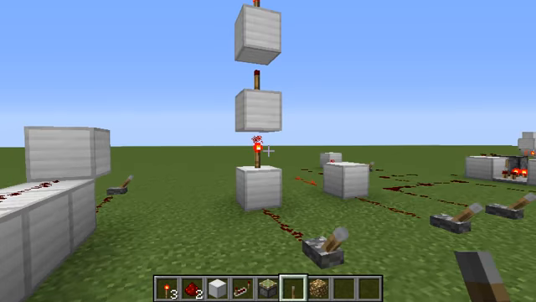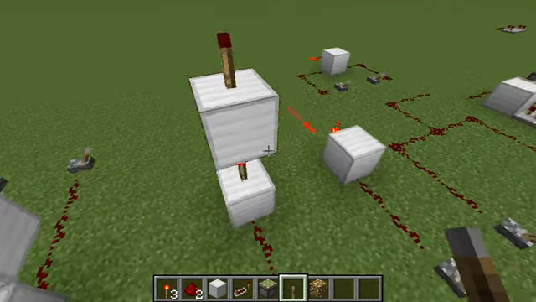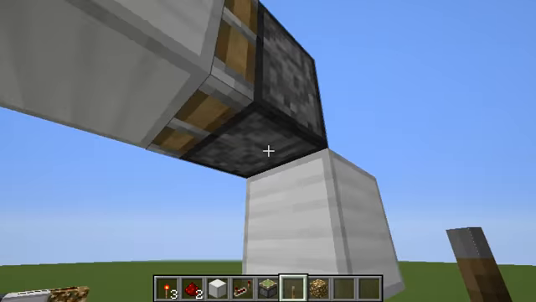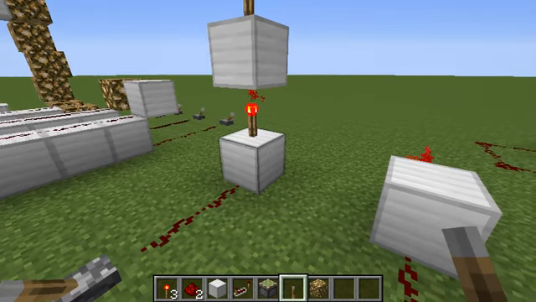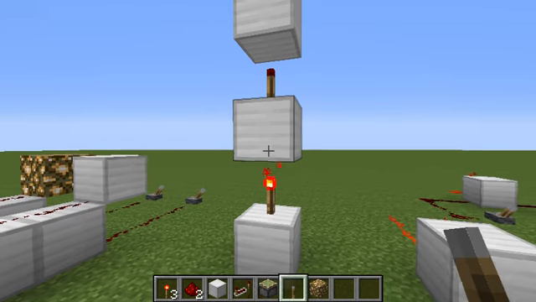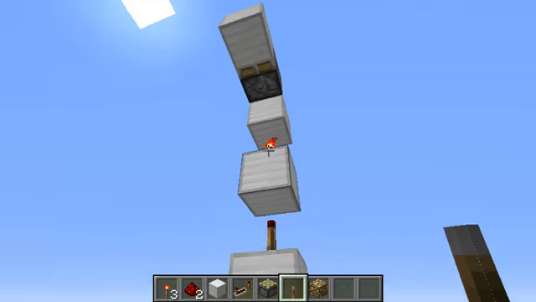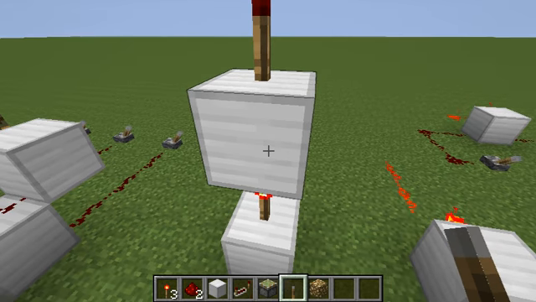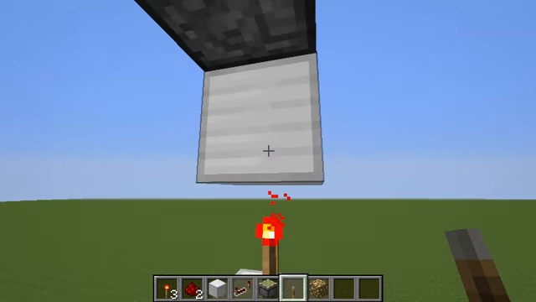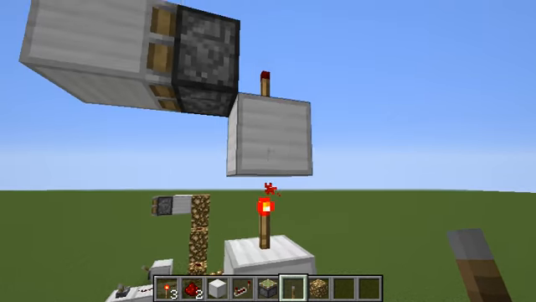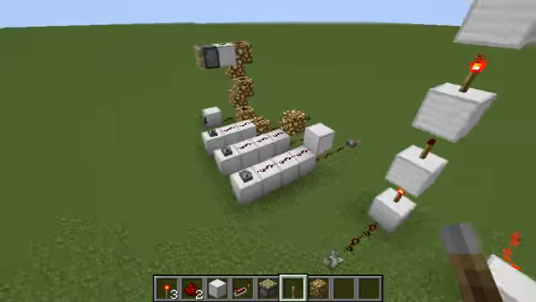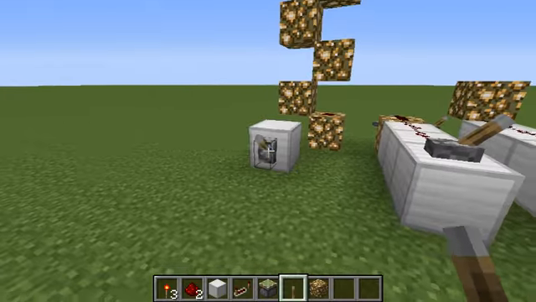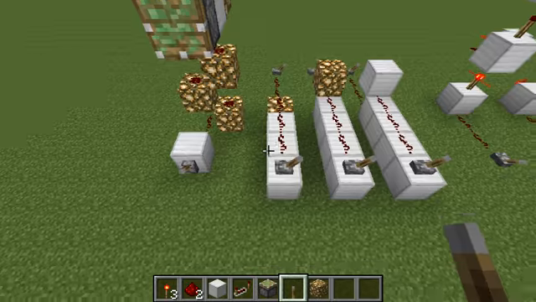So this is a vertical redstone torch tower. It's really simple. Just block, redstone torch, block, redstone torch. Just keep on stacking that up. How this works is that it's basically a vertical NOT gate to a vertical NOT gate to a, so it just keeps on going upwards. So when you power this block, this torch will turn off, then this block will depower, turning this on, powering that, which will turn this off, which will depower that, turning this on, which will power this. So this is going upwards, strangely. So yeah.